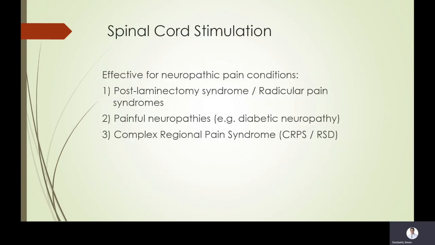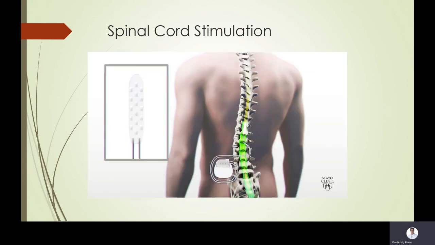And then going to one of the more advanced ways to treat pain, spinal cord stimulation. It's very good for individuals who have already had back surgery but are still having pain. It's very good for pain that goes down the leg, any numbness, tingling, burning, diabetic neuropathy, shingles or post-herpetic neuralgia, pain after shingles, and also something called complex regional pain syndrome. This is a modality that can be life-changing for several individuals. Here's an example of what it is.